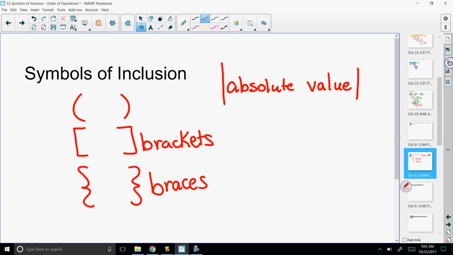So in our orders of operations, everything we have listed up on the board right now is what we want to work with first. You could almost talk about the fraction bar. When you talk about the fraction, you want to simplify the numerator and simplify the denominator. But they're not going to show it as actually you solve something in some type of symbol. So it's not included with that. We are going to get to some with fractions. But to simplify the numerator, simplify the denominator. So these are the first things that we want to do in orders of operations.